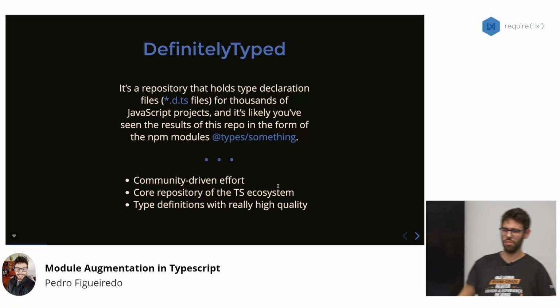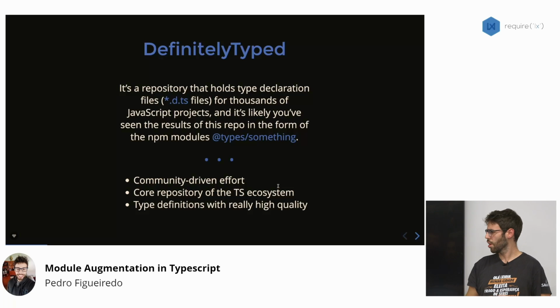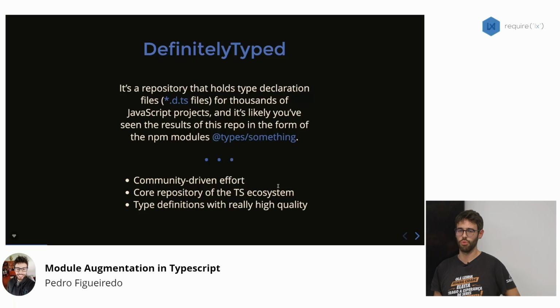DefinitelyTyped is this huge repository that has thousands and thousands of type definitions for JavaScript libs. And you have probably seen it around whenever you install @types/something. I can give you a quick example. Whenever you install React these days, let's say you run npm install in your project, and then you try to import something in a TypeScript file, you will have an error on the top saying you probably missed @types/react. That one is coming from the DefinitelyTyped repository, where they have countless projects just with the types for the JavaScript libs.